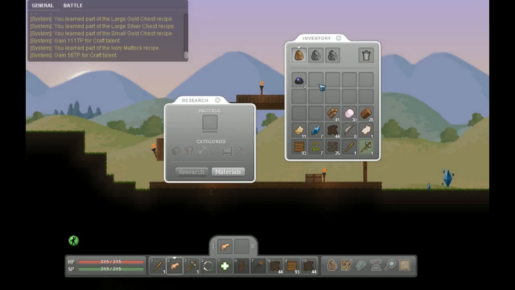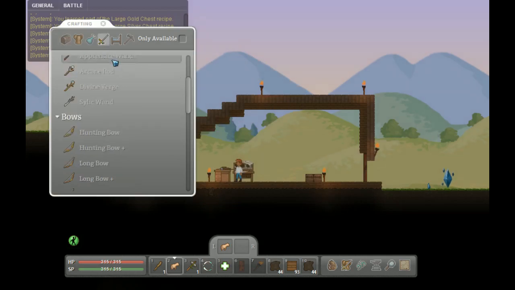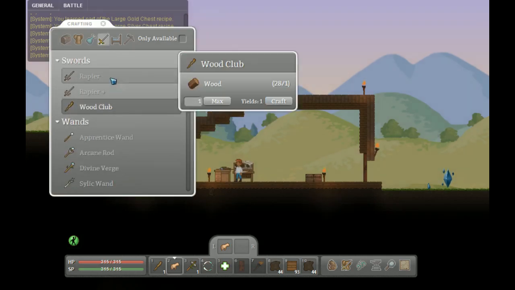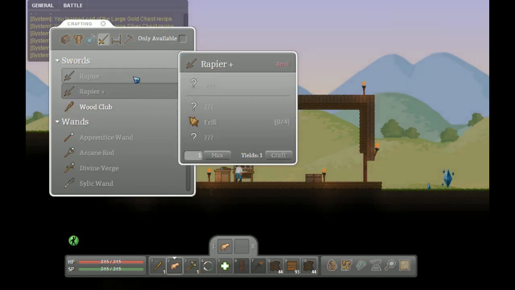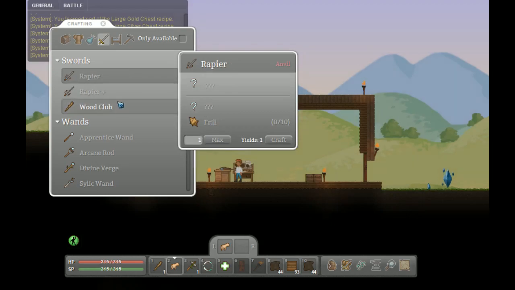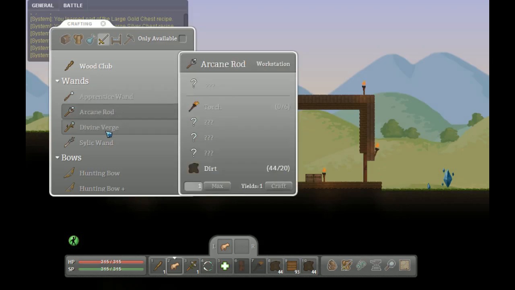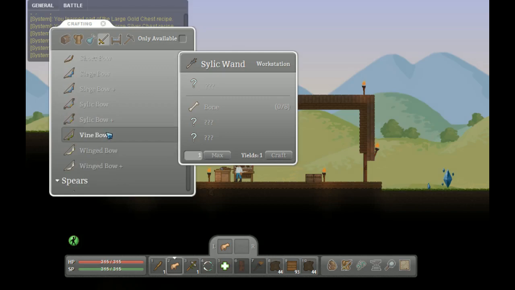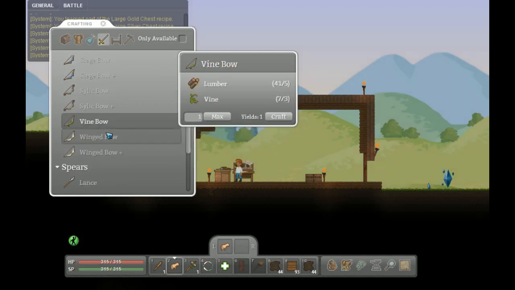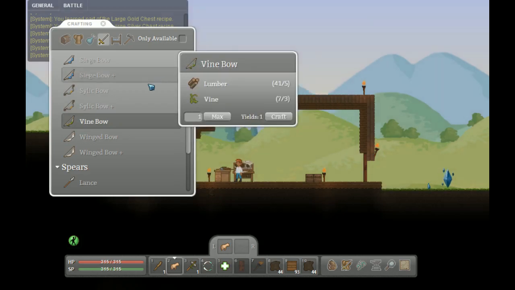Okay. So, let's see what we can craft right here, right now. Let's go with weapons. We can make a wood club, which sucks. We already have the rapier. Oh, we need 10 frills, and we have a plus rapier. Oof, pretty cool. So, we don't have too many weapons. I do, however, want to try to make a wand, because I know this is gonna boost up my magic power. I just don't have the ability. I can make a vine bow. I wish it would tell me exactly how strong the item is. Oh, there it is. You have to scroll over it. 18 power.